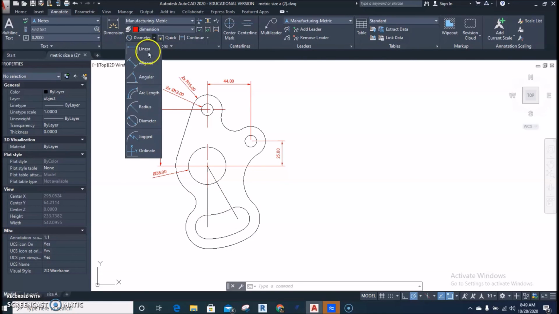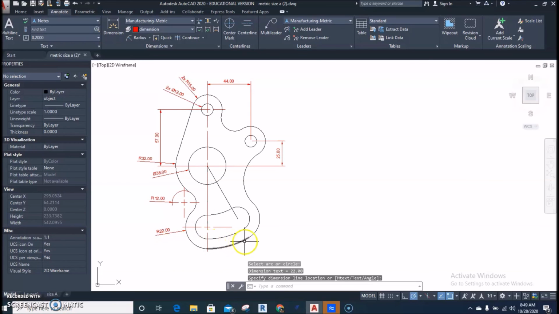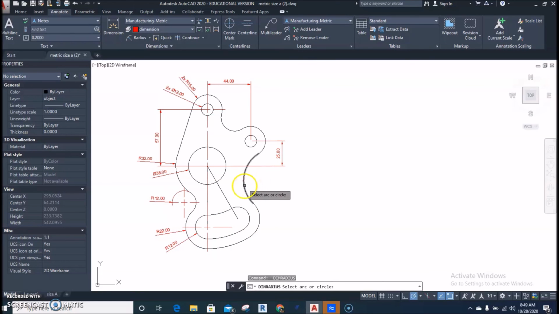So the rest are radius. So go ahead and start to click all your radii. I don't know if that's a proper term or not, but I'm running with it. Sounds fancy. So need one here. Now make your life easy. Just press spacebar after each time so you don't have to do it again. So this will be a 2x, but I'll do that here in a moment once I get them all set in. So go ahead and keep on clicking.